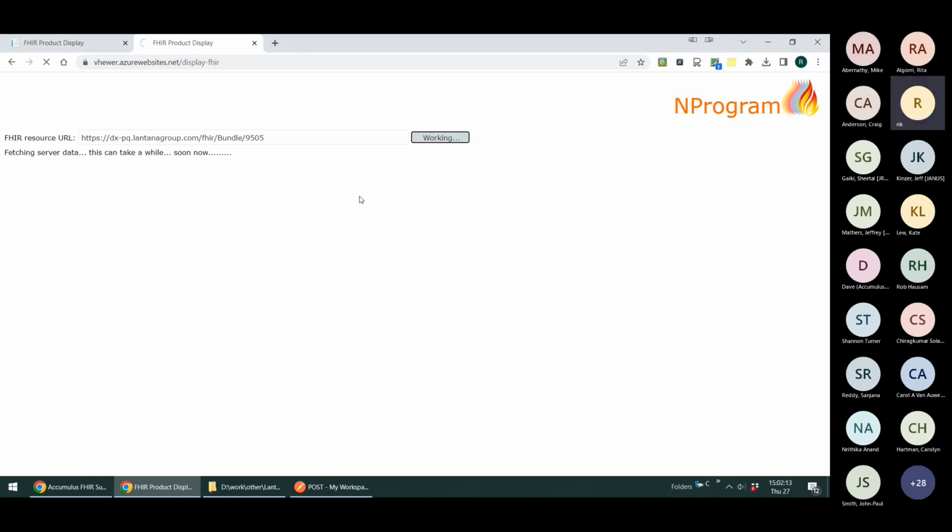I mean, FHIR is normally quicker than this, but the FHIR viewer goes to the server in different parts, and every time it finds a resource, it hunts around the server looking for the resources that link to it. So it's doing some extra processing that slows it down, because it's an inspection tool rather than a transmission tool.